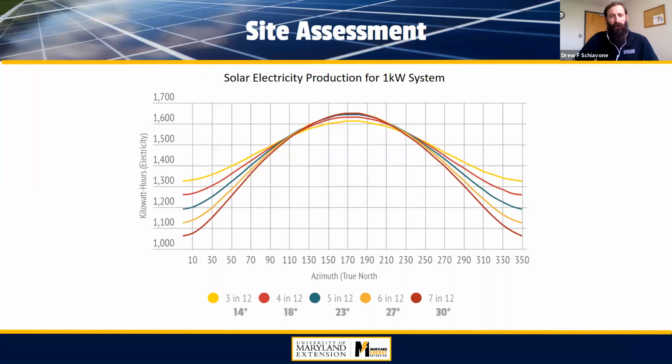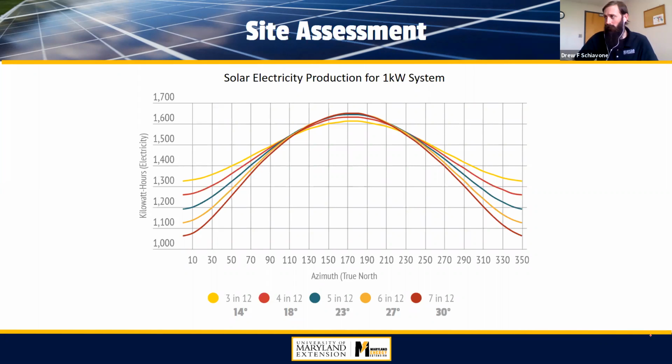If we look at this graph, and I'll mention that this particular simulation for sunlight levels is from Florida, where I'm originally from. So the values will be a little bit different. If you look at the roof angles at the bottom, their roof angles are a little bit lower. And why that's important is that Florida is a lower latitude. So they're aiming for a little bit different angles than us.